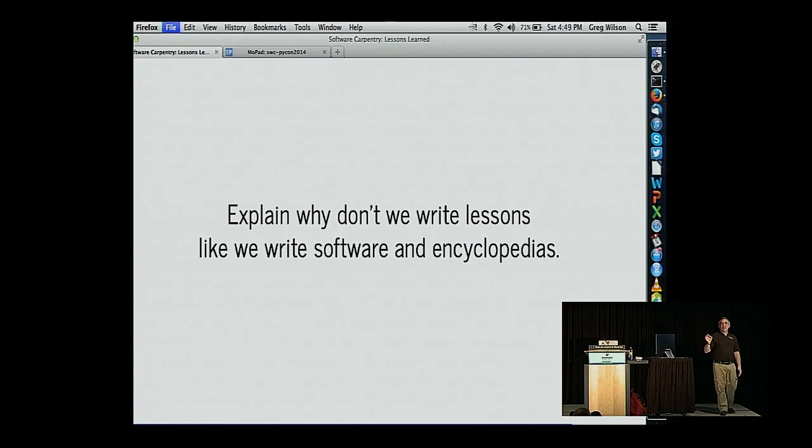How many people have ever seen a lesson or lesson plan that had more than 3 authors? More than 10, right? More than 50. Yeah, Paul Olivier is an outlier here. I'll be talking to you later, sir. Why don't we do this? Now, I could understand if this was 1995 and nobody had thought of it, but we've had Wikipedia as an example for what, a decade and a half? You can't say it's because the technology is hard.